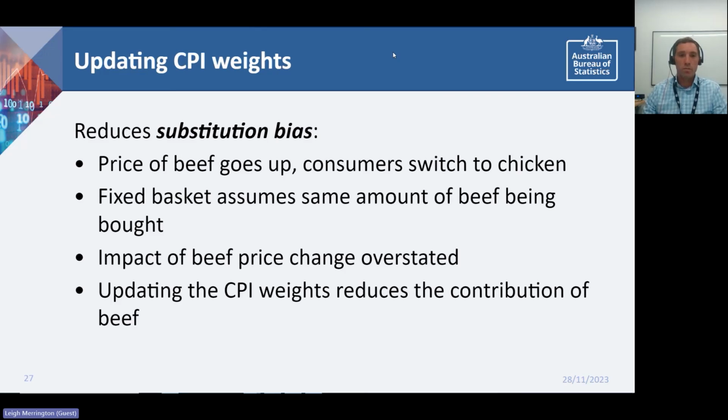If we don't update the weights in the CPI, it means we have too high a weight for beef. It's overrepresented in the CPI. We're not capturing that recent shift in consumption. So what that means is the price change for beef is overrepresented in the CPI. That's what pushes up the CPI. That's the sort of upward bias I mentioned. So we've got too high a weight for beef because households are purchasing less of it, and beef prices are going up faster than chicken. So by updating the CPI basket each year, what we can do is reduce the weight for beef, so it's more closely aligned to how much households are spending on beef, and increase the weight for chicken, and that reduces that upward bias in this example. There are lots of these types of examples, and this substitution bias is something that many countries look at quite closely.